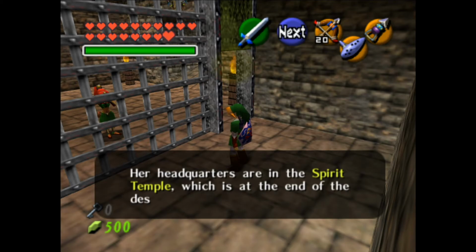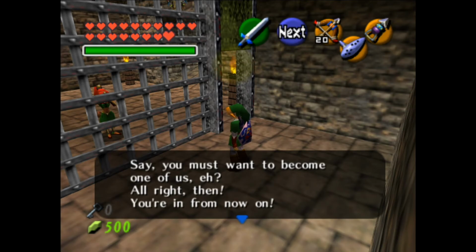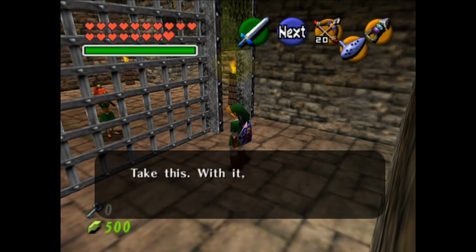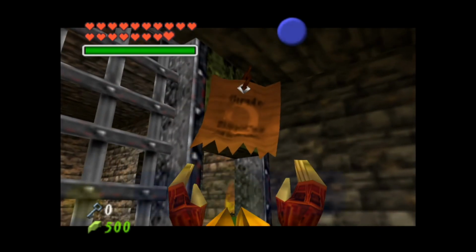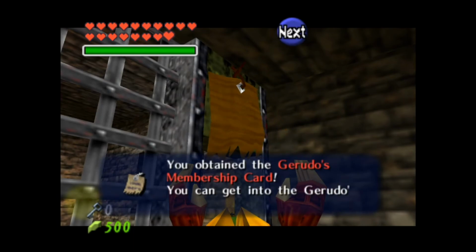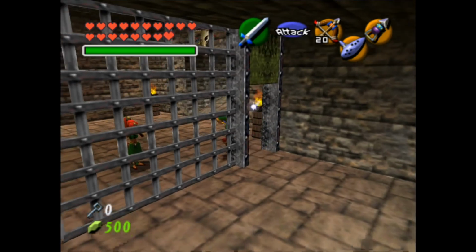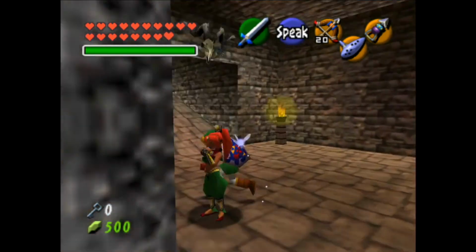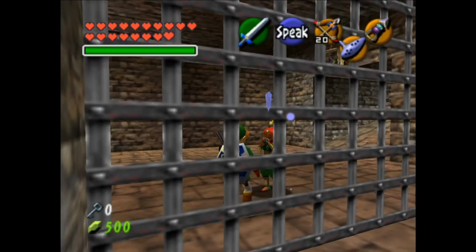I want to talk about something interesting about this girl here as well. After she's done talking, she's going to say you're now one of us and give you a membership token. So that's pretty nice. There you are. There's a Gerudo membership card. In the 3DS version, it's called the membership token, but it's the same thing. So you come out here, and yes, she is wearing the exact same green. Well, that bar wasn't in the way.